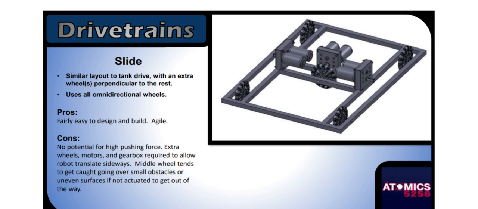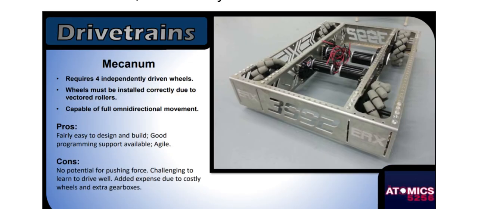Does anyone want me to go over how mecanum wheel vectors work? Maybe we can do it at the end of class. I noticed more people are saying yes for this drivetrain compared to mecanum, which means hopefully they're not just sleeping and maybe they did not understand the mecanum wheel. I've been lost in the yeses. Let me make a partition really quickly. Below that, if you want me to cover mecanum wheel vectors at the end of class, we won't go past 4. We'll stay at 4, but I'll allot some time at the end of class to do that. We're almost at the end of class.